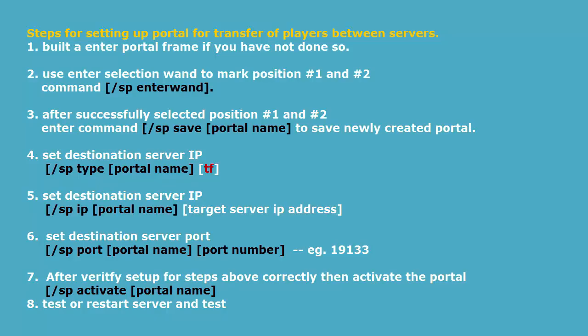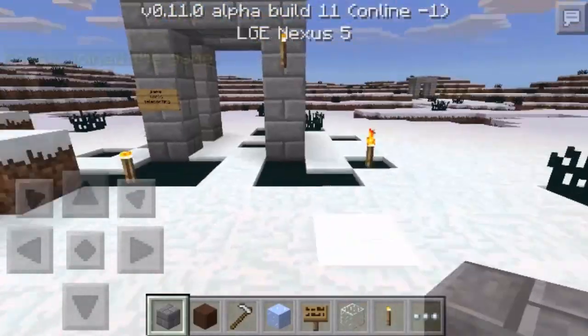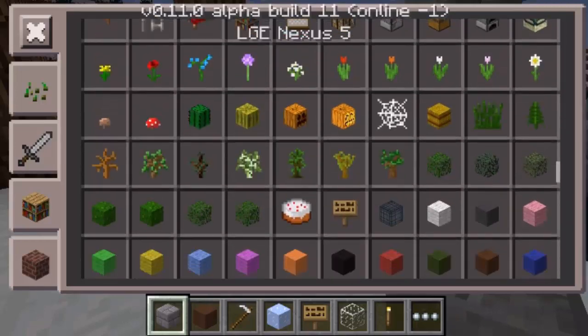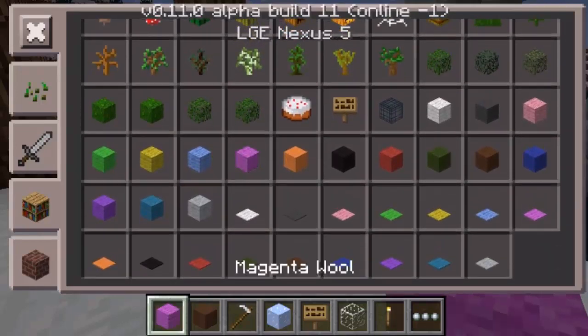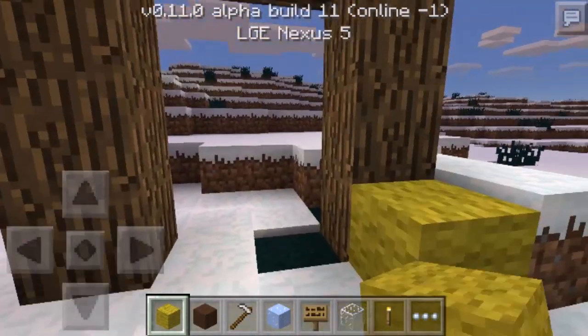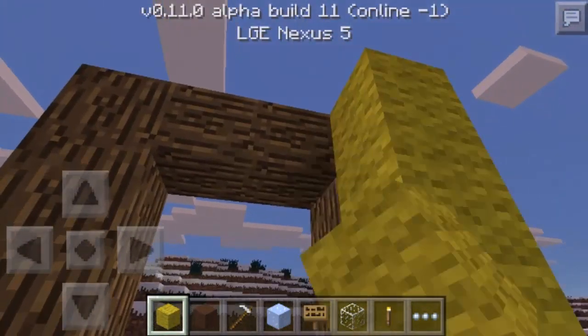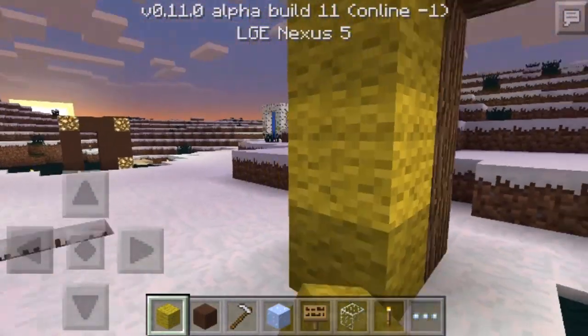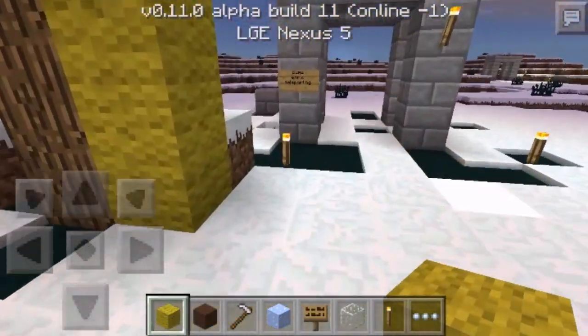5. Set destination server IP: /sp ip portal name target server IP address. 6. Set destination server port: /sp port portal name port number, for example, 19133. 7. After verifying the setup of the steps above correctly, then activate the portal: /sp activate portal name. 8. Test, or restart the server and test.